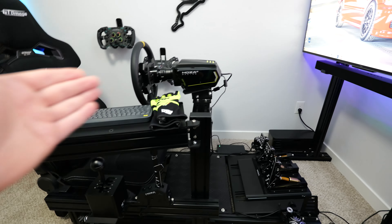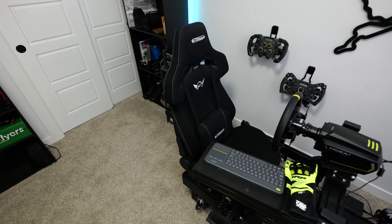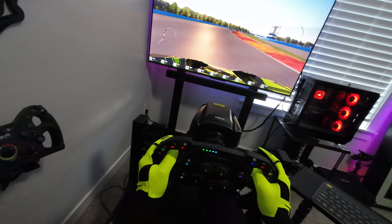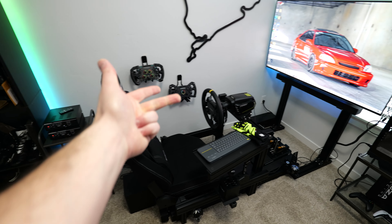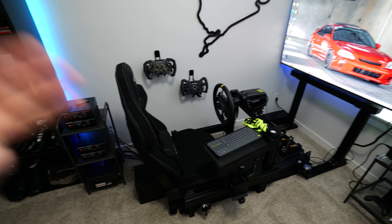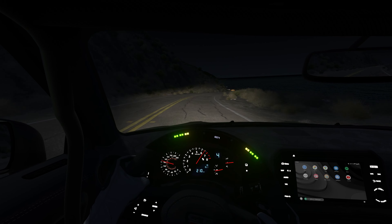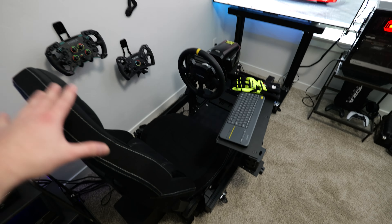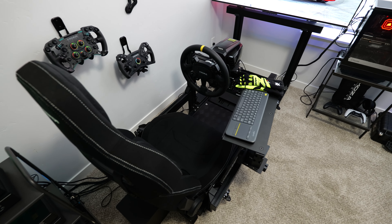The last thing I've learned is that a sim racing setup isn't just for racing. If all I did was race on this thing all day every day, chances are I'd be pretty bored of it by now. But this is more of a sim driving rig that offers so many different types of driving. If I want to be a GT racer, an F1 driver, a truck driver, a rally driver, a drag racer, or even just load up a vibey California coast map, turn on some good tunes, and go for a cruise in a tuner car — I can do that too. Having a sim racing rig offers a lot of variety and all sorts of different types of driving, which makes it even more fun and worth it in the long run.